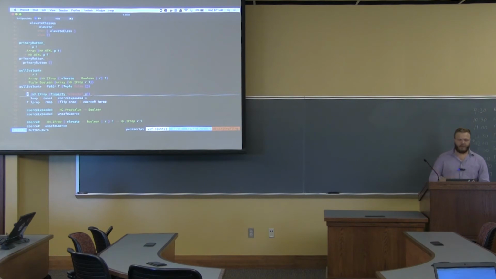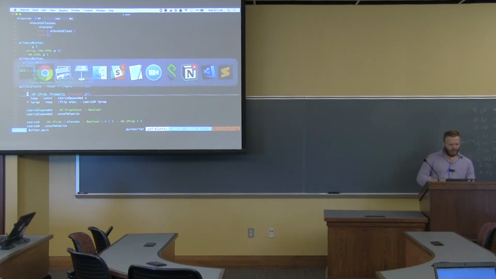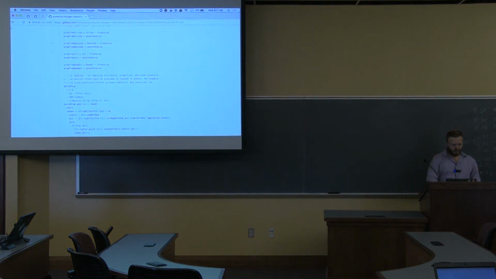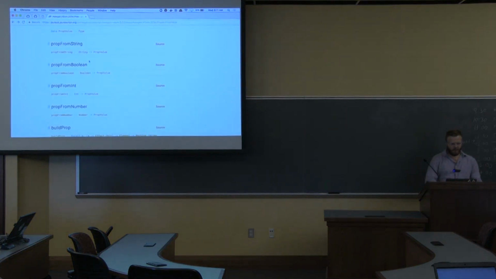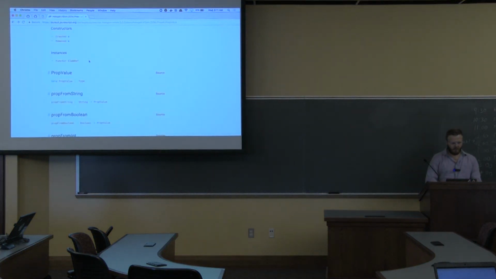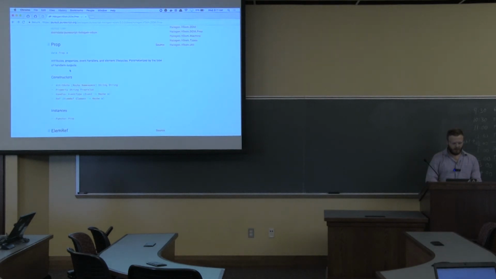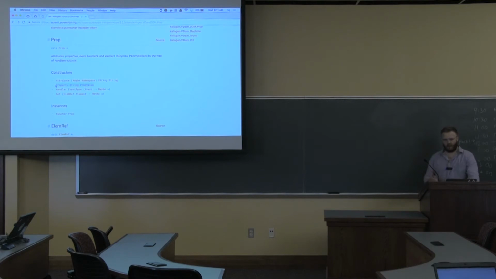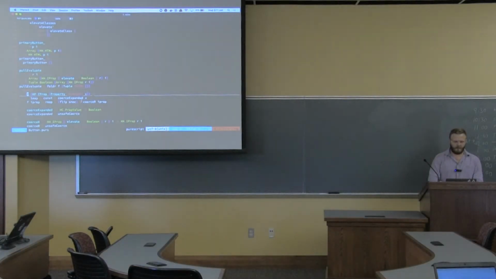So we're pattern matching on this elevate string. We're pattern matching on this constructor. This is the one we care about. And our string here is going to be elevate, and x is going to be a prop value.